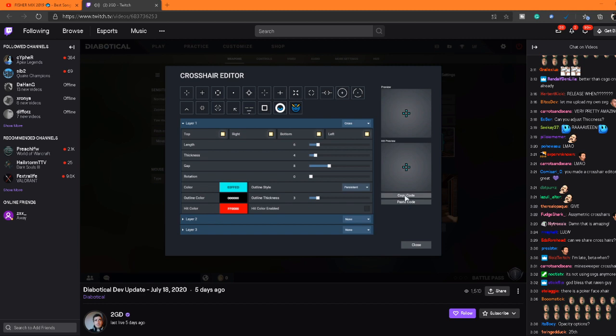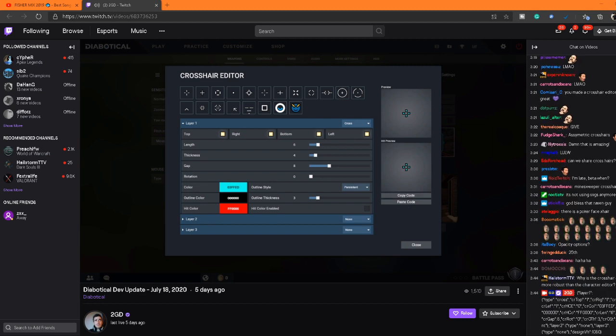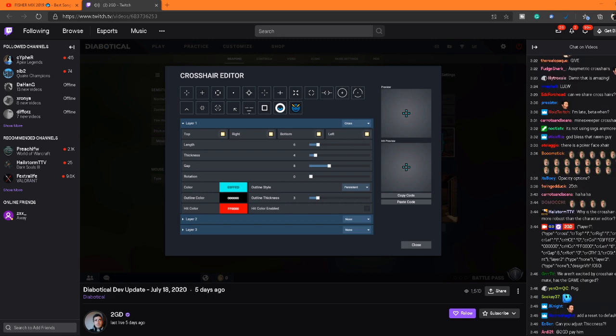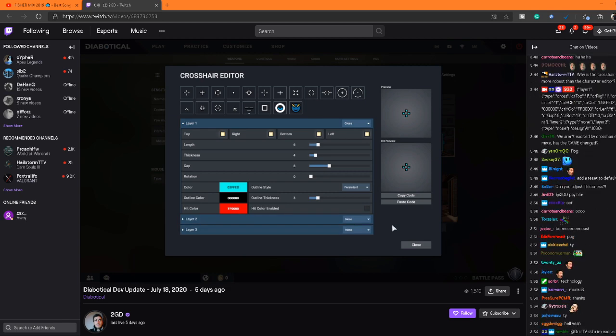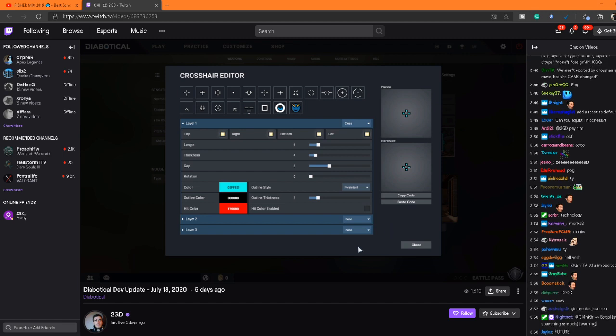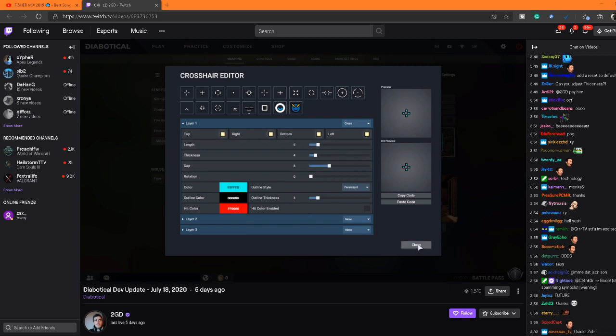Oh, look, he's done copy code now. Does that even work? Copy code. Let me paste you my crosshair. There you go. There's my crosshair, bitches. It's in Twitch chat. Yeah, so you can copy our crosshairs, apparently. Well done, Zoe. We did pay him for 1 month. We haven't paid him for a second month yet. But yeah, so anyway, there you go. So that was cool. We did that.